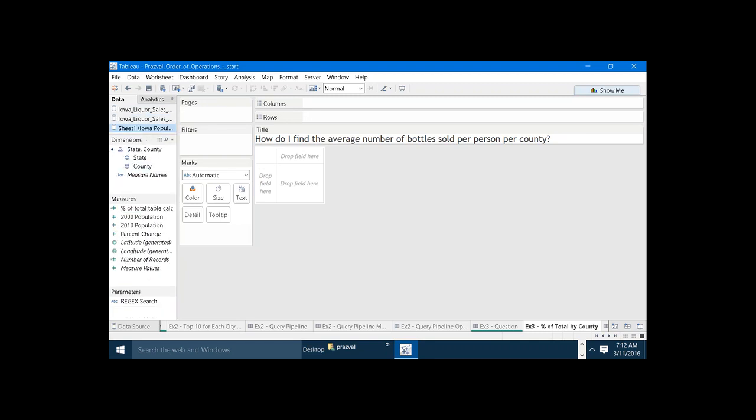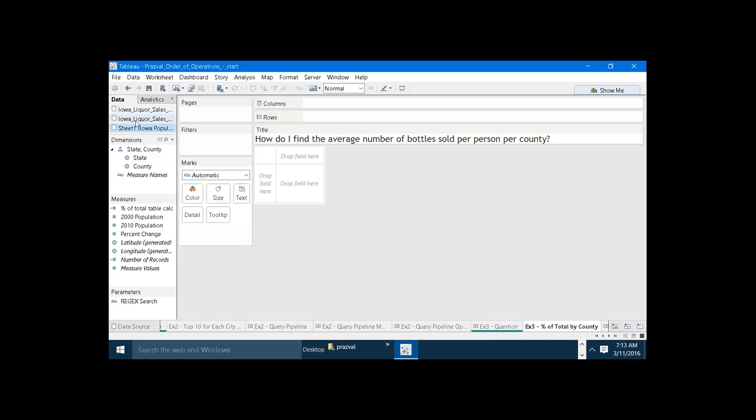So if we want to find out the number of bottles per person, here we need to know two things. Number one, what is the total population, and number two, what is the bottle quantity available. So here we got the information from two data sources. One data source is giving us the bottle quantity information, and the other data source is giving us population information.